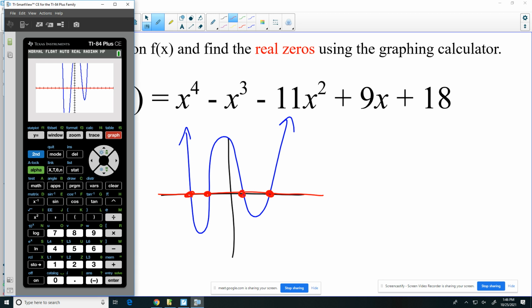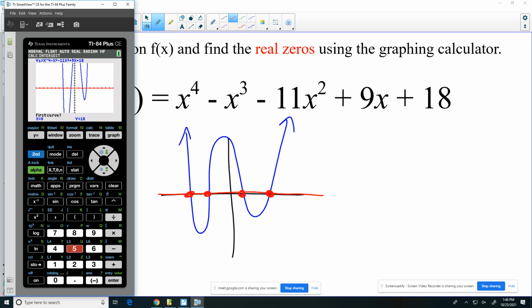We want to find all of these points of intersection. Now, I am going to caution you, do not just eyeball it, my friends. This one happens to be the whole numbers, but that's not going to usually be the case. Okay? So, second, we want to calculate where these two graphs intersect. FYI, there is more than one way of doing this. I just find this way the fastest way. We're going to go down to number 5, intersect. So we did second, calculate, intersect.